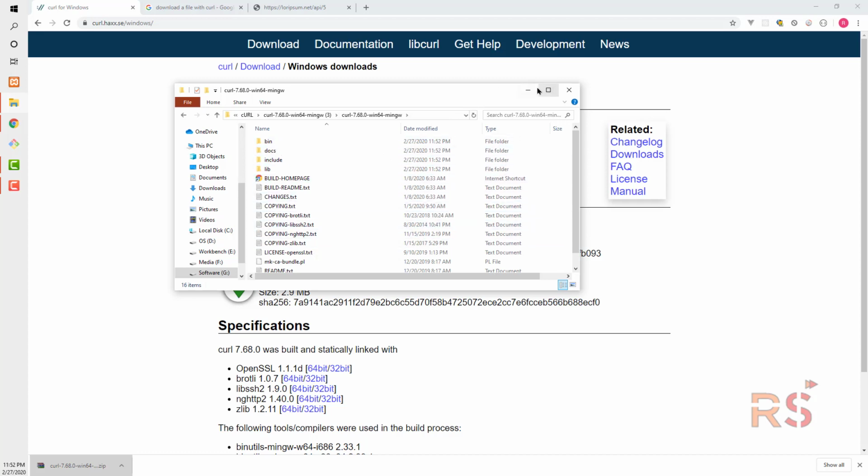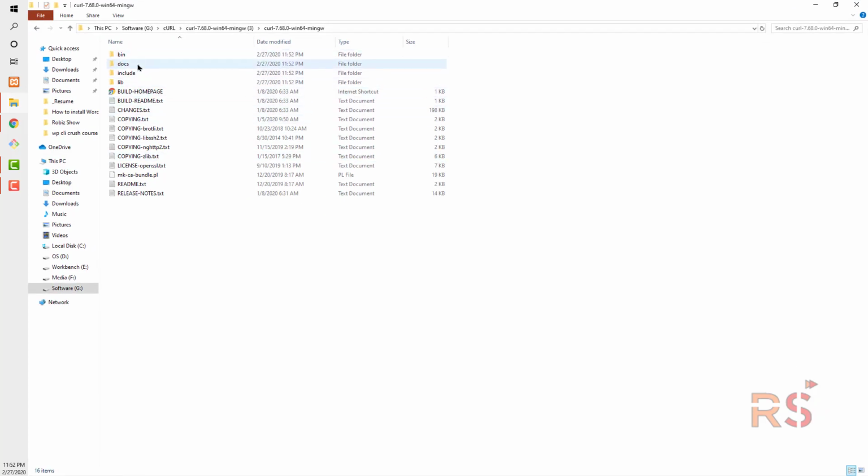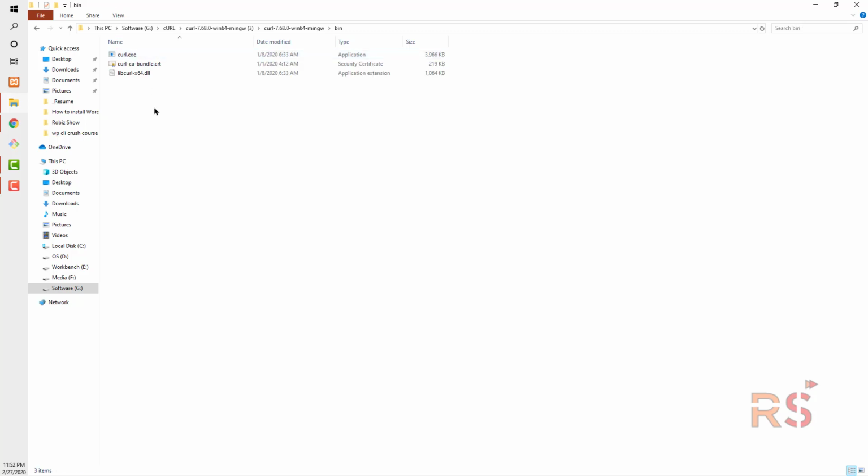and here you can see there is a bin folder, and inside the bin folder there is cURL.exe. Because we extracted it, that's why it created two folders. So let's go a folder down. Let's copy this one out and paste it here. Let's delete both of the files. We do not need this anymore. Now let's go into the bin folder.